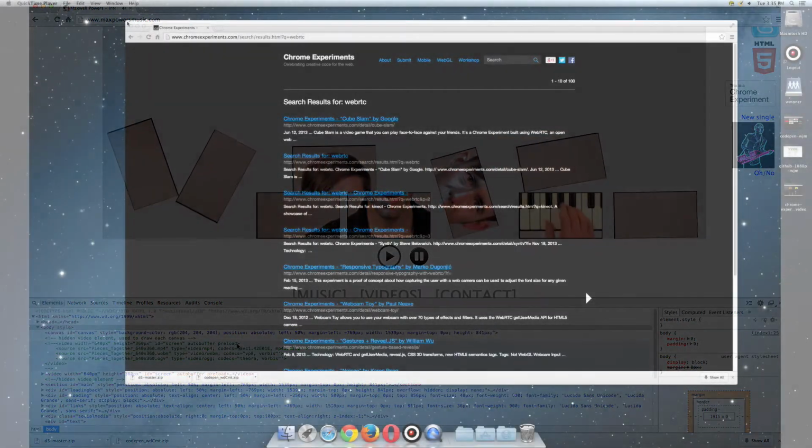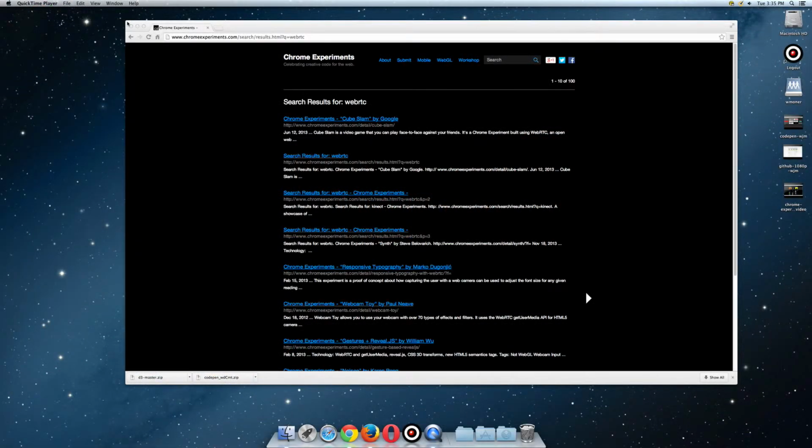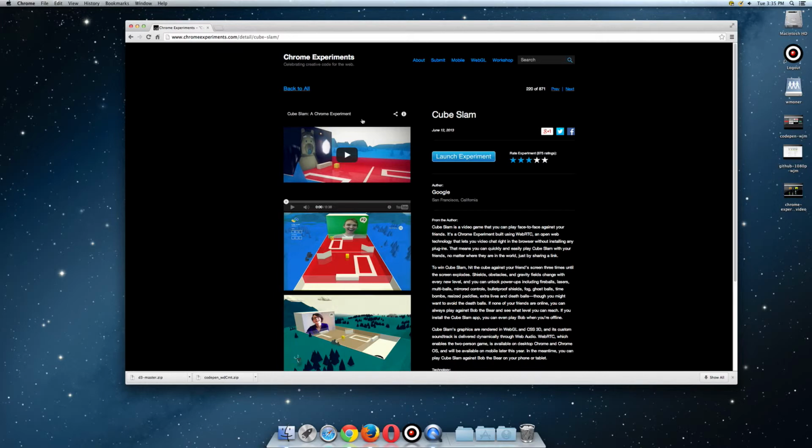Another technology that might be of interest to you is a technology called WebRTC, or Web Real-Time Client. And what I've done on here is I've just gone to Chrome Experiments and done a quick search for WebRTC, all one word. And I want to take a look at a couple of experiments that have made some pretty big impact on the web community. The first is CubeSlam. And it's this really interesting experiment that allows you to play essentially 3D Pong in a real-time environment inside the web browser.